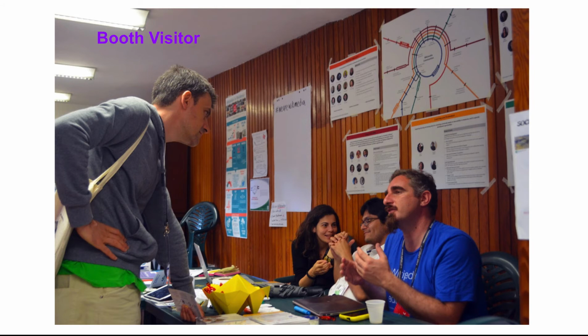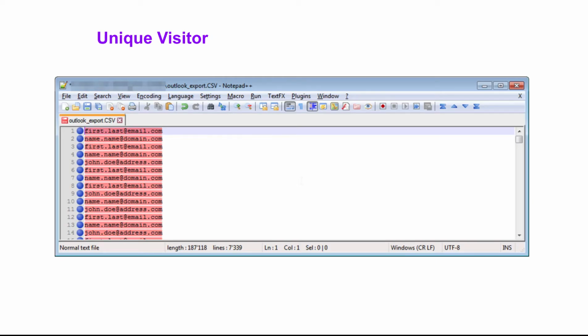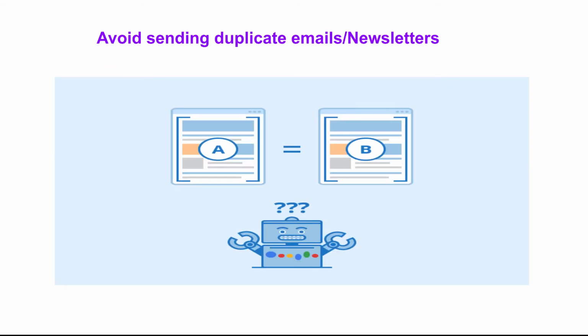Let's see the example. You have a booth, and some visitors come to visit you, and you discuss and collect data from them. Here you need to manage the unique visitors' data, like first name, last name, and email. The email addresses must be unique, to avoid sending duplicate emails or newsletters to the same user twice.